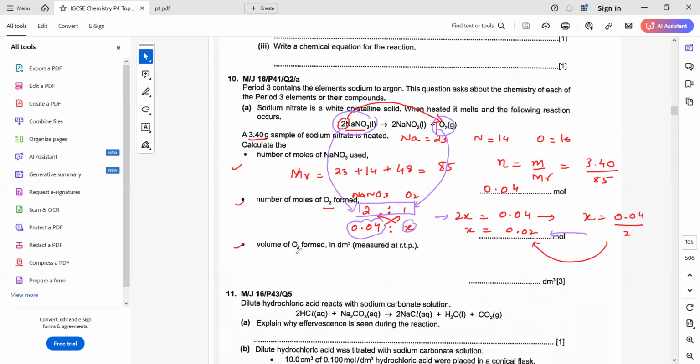Okay. Now they say find out the volume. So we have moles of oxygen. What should I do to find out volume? So the formula was number of moles is equals to volume upon 24. I'm having 0.02, volume is unknown, that's 24. You shift it here, so that becomes 24 times 0.02. So this would be 0.48 liters. So now tell me, do you guys get this part?